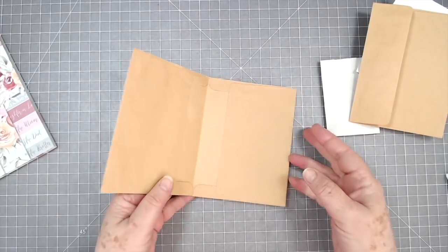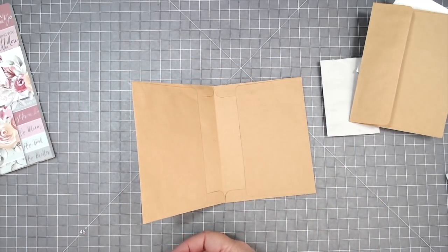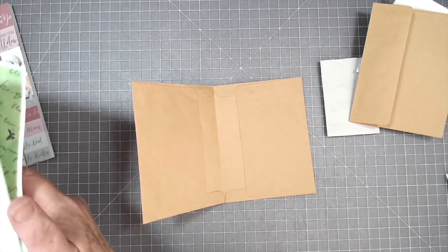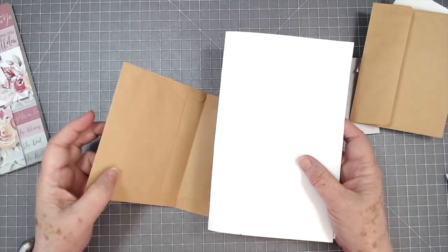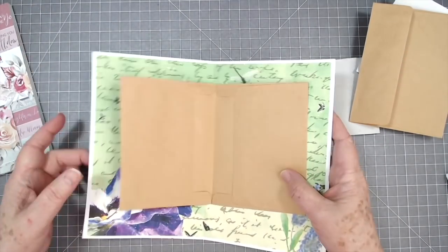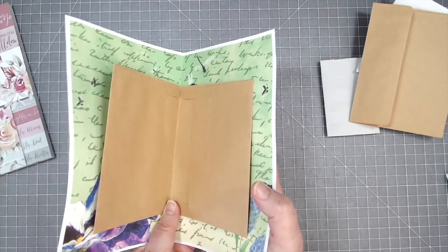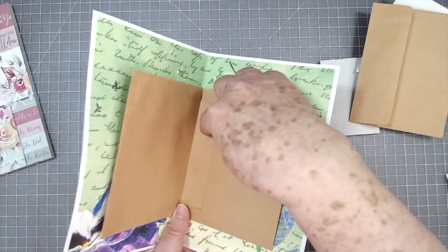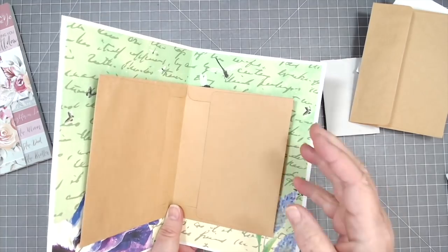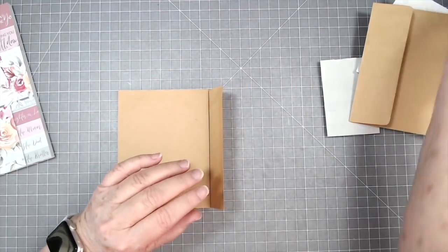This is going to be where you stitch it in your signature. So let's say, let me grab a piece of paper here. Let's say this was the center of my signature. So if this was my journal, I would stitch that right in there like that. So if this is a page, then that would stitch right in there in the center of my signature. Okay, so let's glue these down.